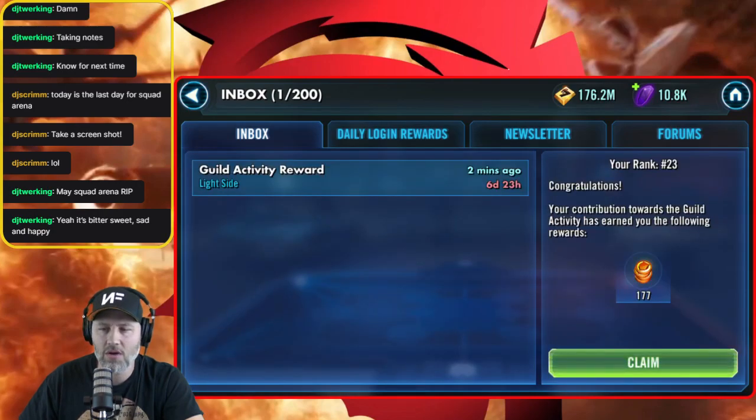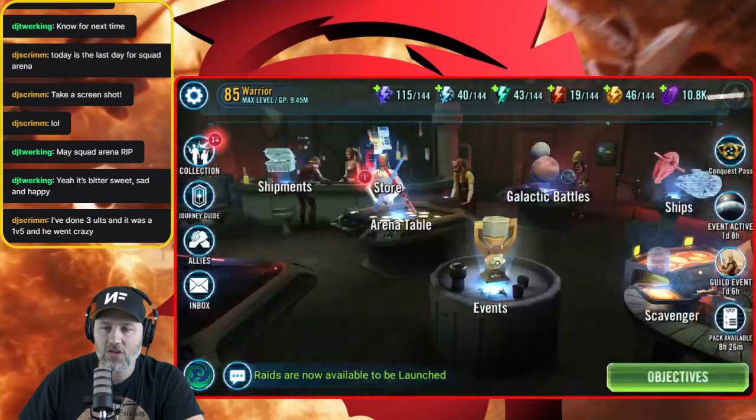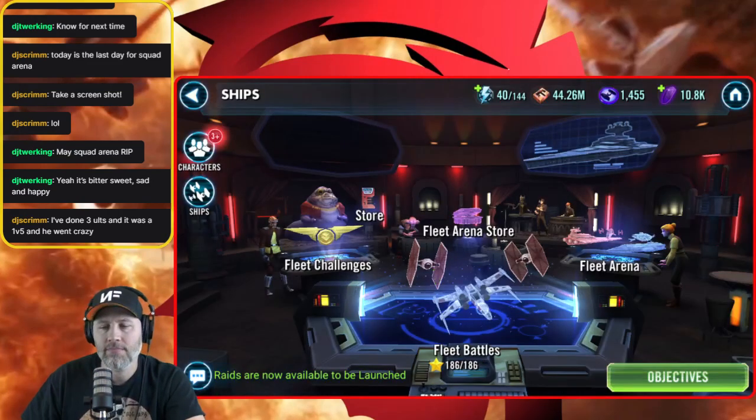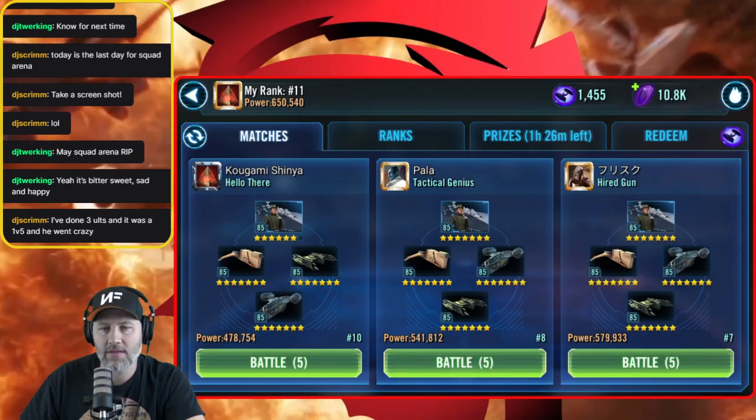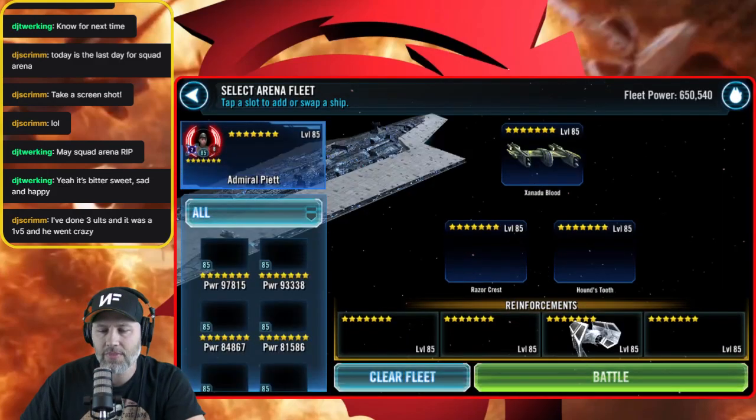They sending it in a... Oh, that's the halfway part. And then ships, same thing. If I don't go first, I normally win. I'm at 11. I can definitely do a battle.